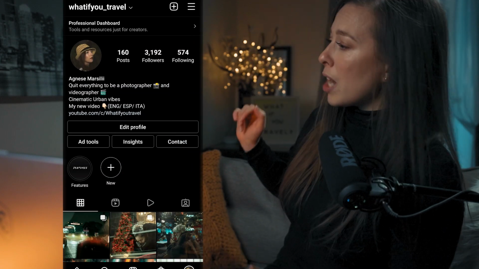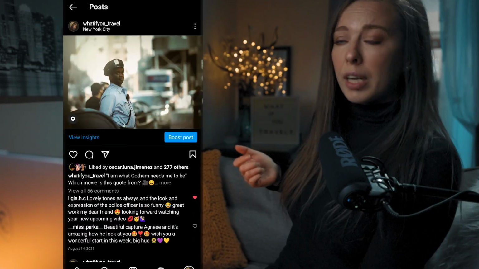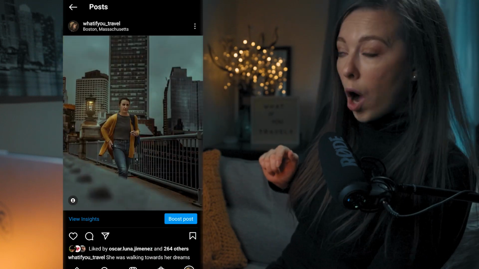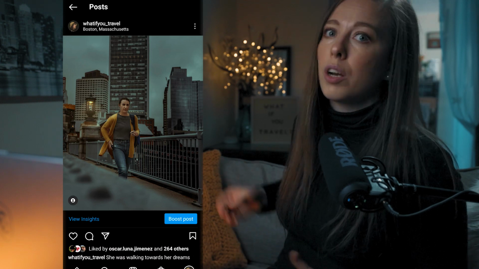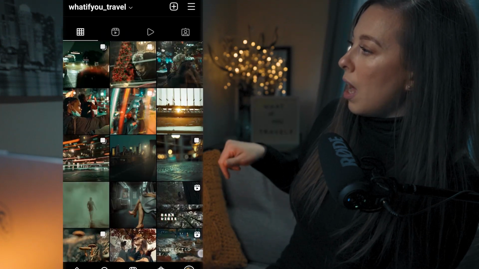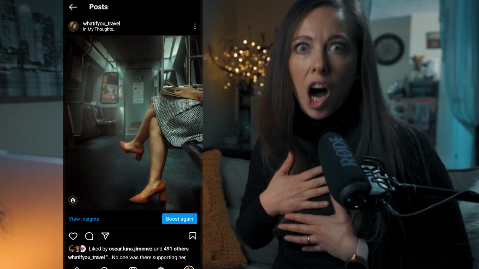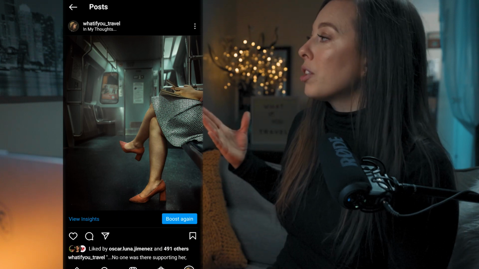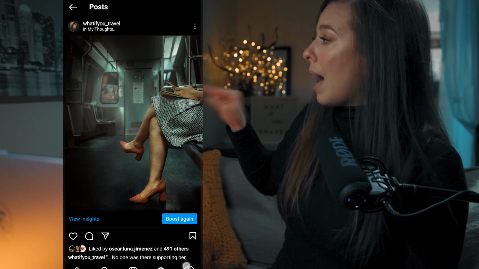You asked for this video so many times because you loved my photos on Instagram, especially these ones with this old vintage blue and orange look. Like this girl walking on the bridge. Many of you asked, how do you get this kind of tones? How do you color grade this kind of pictures? And without mentioning these legs on a train, this candid photo that I took on the train, and then I color graded like that, and you guys showed so much appreciation for it. So I decided to go with a tutorial.